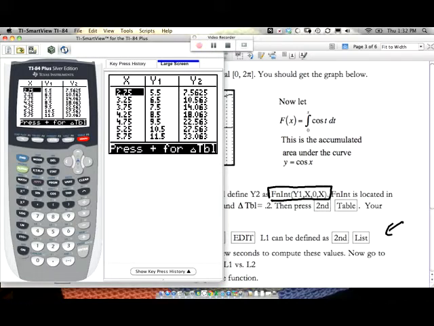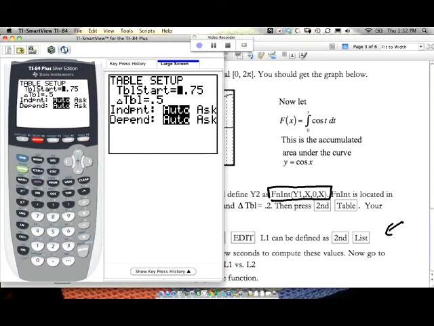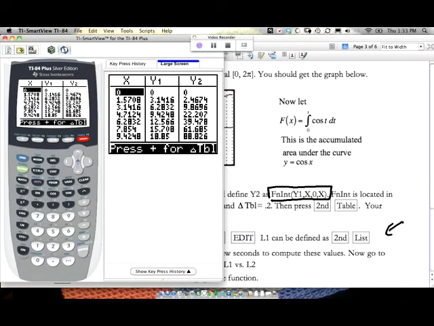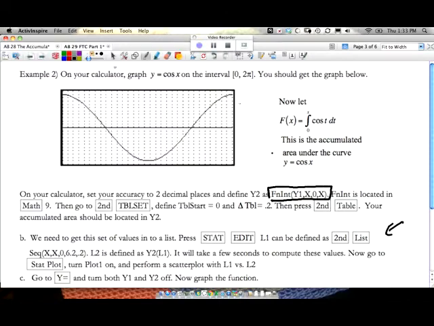Now my table set, I'm going to start that at 0 and go up to 2 pi. So 0, and the delta on the table, let's do pi over 2, I guess. So we got second, pi divided by 2. There we go. So now when I look at my table, here's my values that I'm getting. And notice that this is 0, pi over 2, pi, 3 pi over 2, 2 pi, and so on. This says from 0 to 6, so now we're going to go from about 0 to 2 pi.